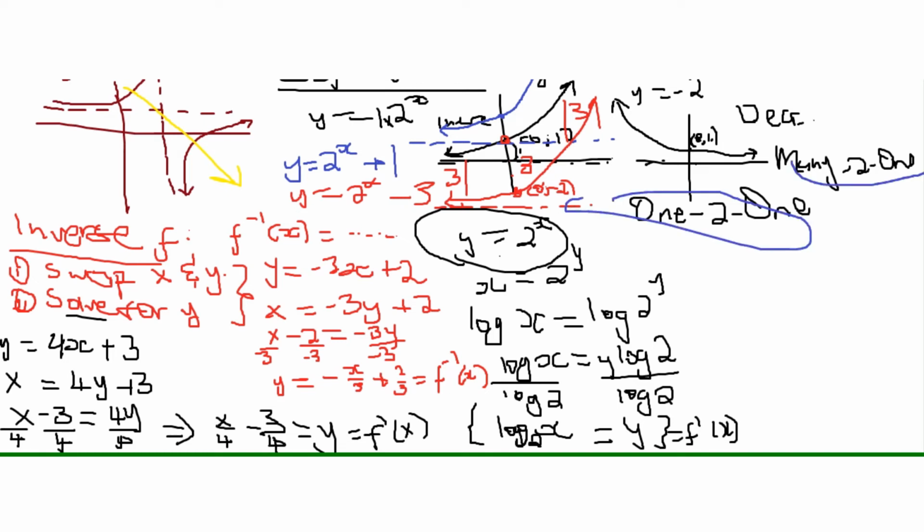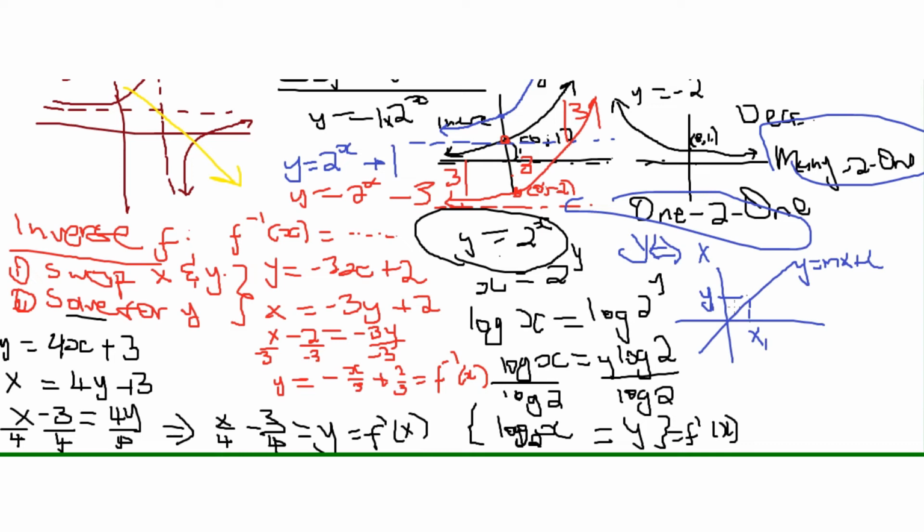A one-to-one function simply means for each and every y that you get, you only have one x. For instance, in a straight line, y = mx + c, for each and every y, if this is y1, you're only going to get this x1. You're not going to get any other x. If you have y2 here, you're only going to get this x2. If you have y3 here, it will only give you this x3. Then that's a one-to-one function.